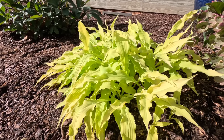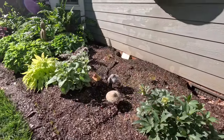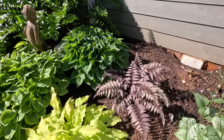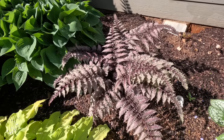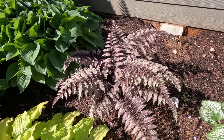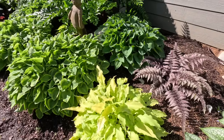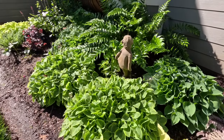But when we get down to the other end, I want to show you how big the last one is. And then as we come through, more, I don't know if this is Pictum. I'd have to go back and look to remember what fern that is, but is that not gorgeous? That Japanese painted? Oh! And then of course your hostas, right? The other Wiggles and Squiggles. We've got Golden Tiara right here, all sorts of them.